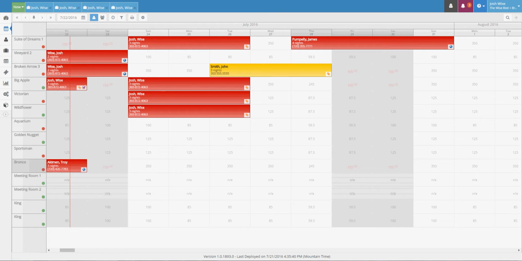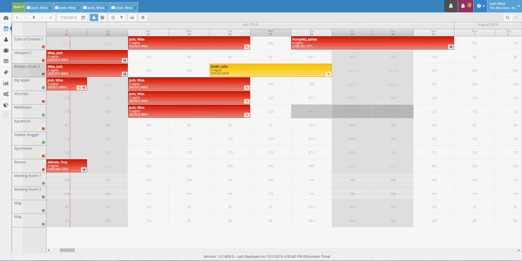When moving a reservation, you'll need to take your mouse and hover over the top half of a reservation until you get this icon that has 4 different arrows. This icon is indicating that I can now click and drag this reservation anywhere that I want. So as I click this reservation, you'll see that I can now move it, and you see the shades of this reservation moving all over. So I can move it back, forward, up, or down.